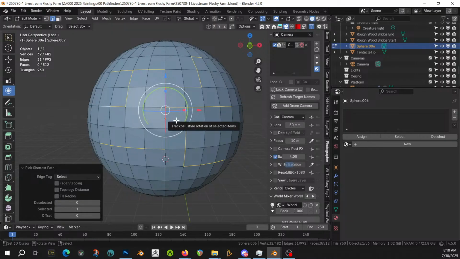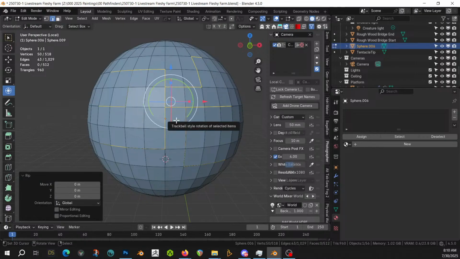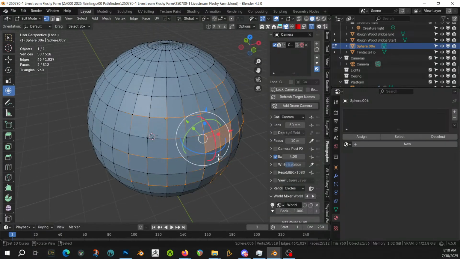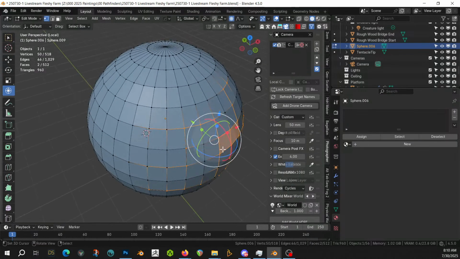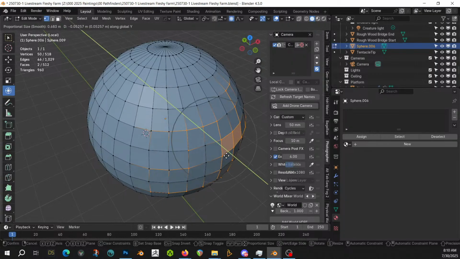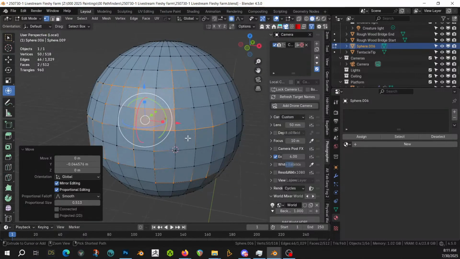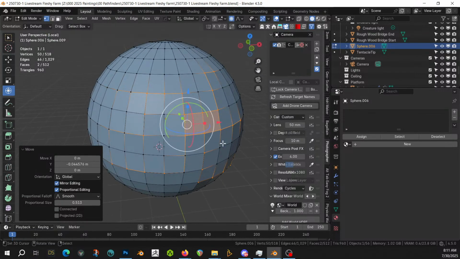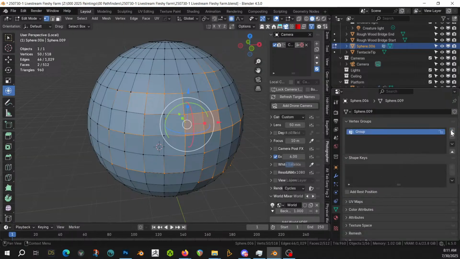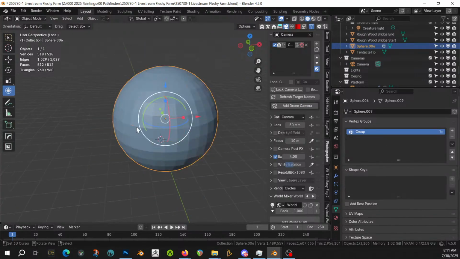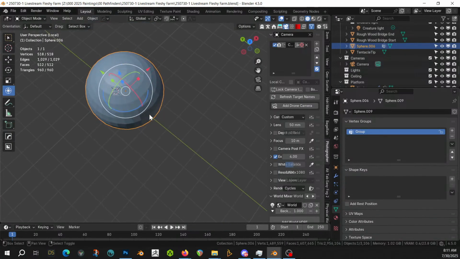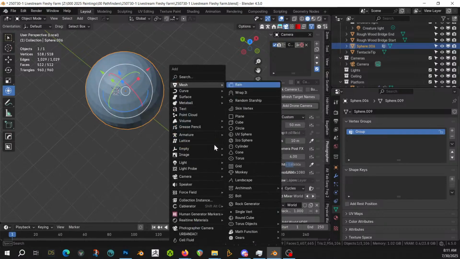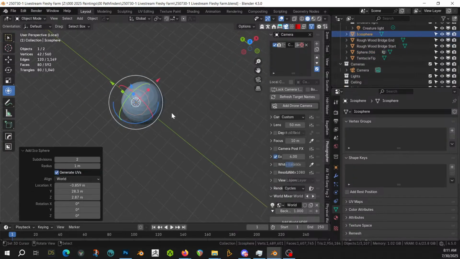Let's see if this will work. V. Yes, it will. O. G, Y. Maybe? Yeah, sure. That'll be fine. And assign it to a group. Cool. Now, Shift A, mesh. Doesn't matter, but icosphere, great.